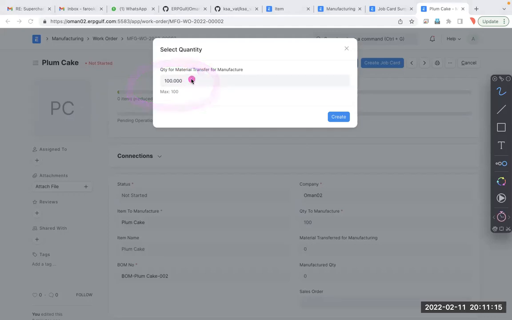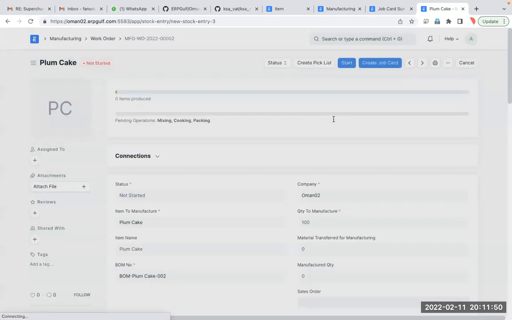Actually, if you have a requirement of thousands of units, or your capacity in the kitchen is to make 10 pieces or 50 pieces, you can put it here as 10 or 15, because you don't need to finish in one flow. Normally that's not possible, especially for big companies like ready-mix, iron, and petroleum companies. You cannot finish the work for an order in a single process. But here, you can make 100 plum cakes. So I just put create.